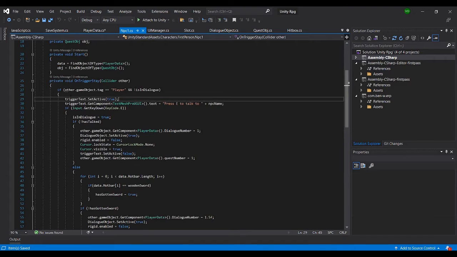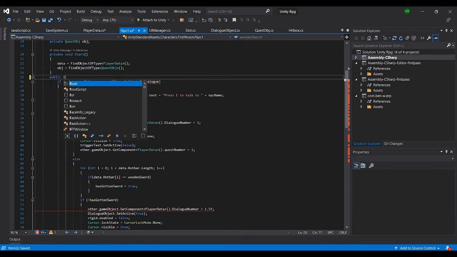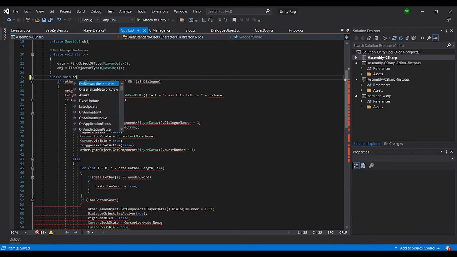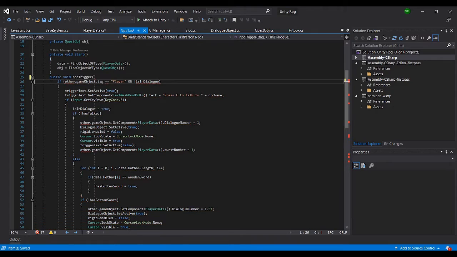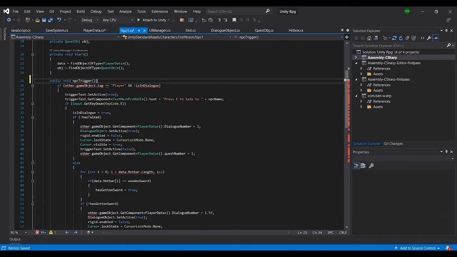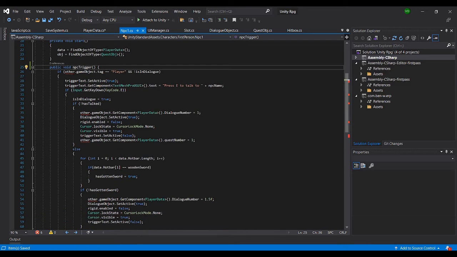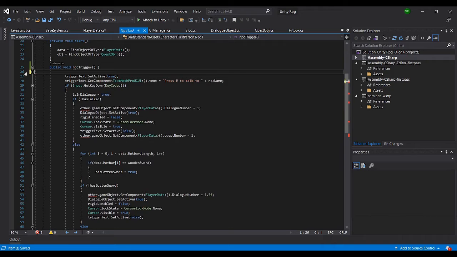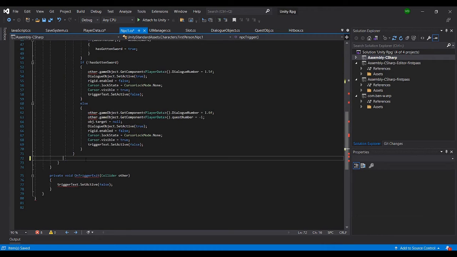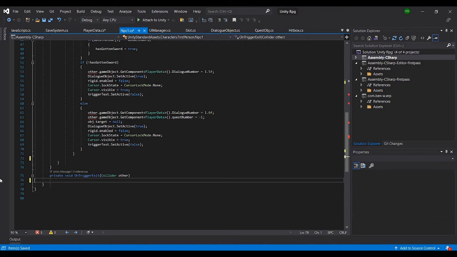Instead of having an onTrigger state function inside NPC1, we just create a public function called NPC trigger. There we go. So now we can delete this because we know for sure that if this function runs, it's going to be the player that triggers it. We can also delete this because there is no longer a trigger.